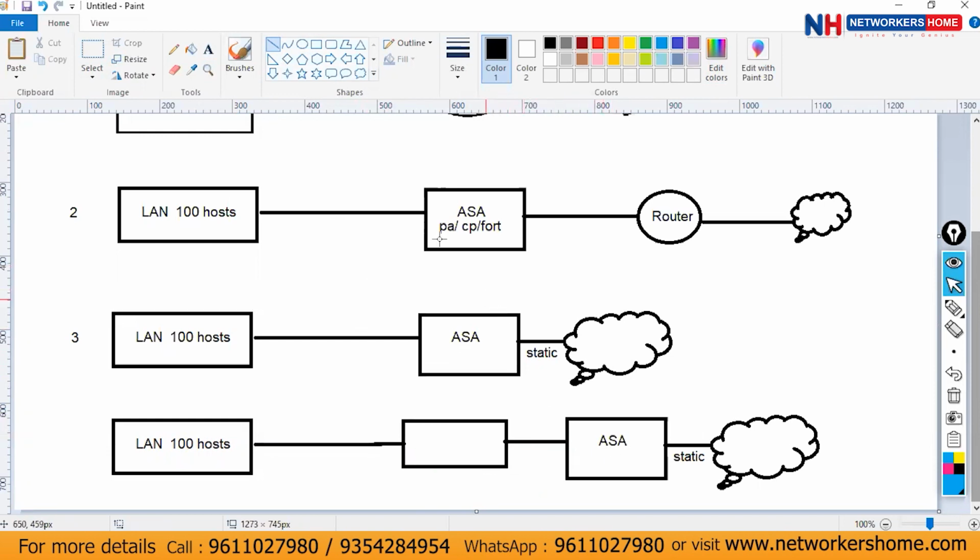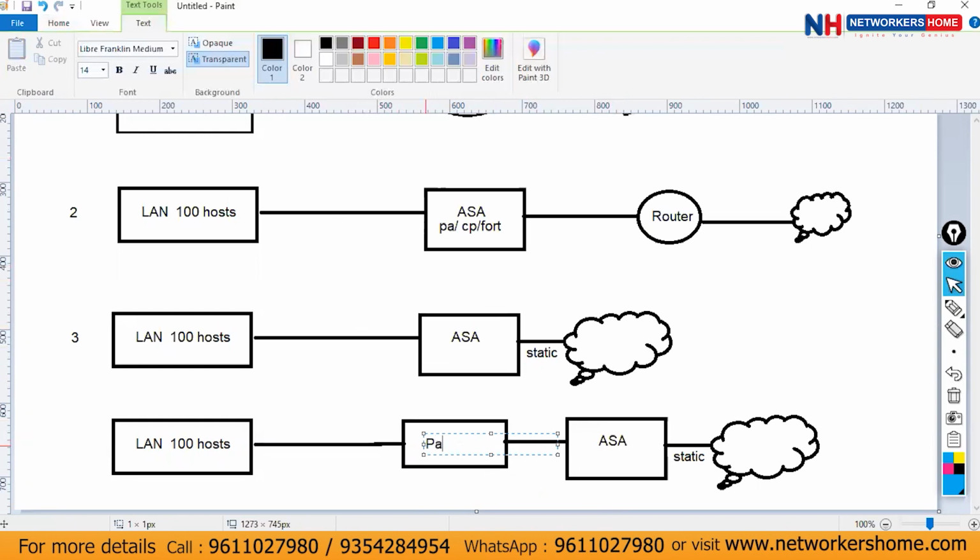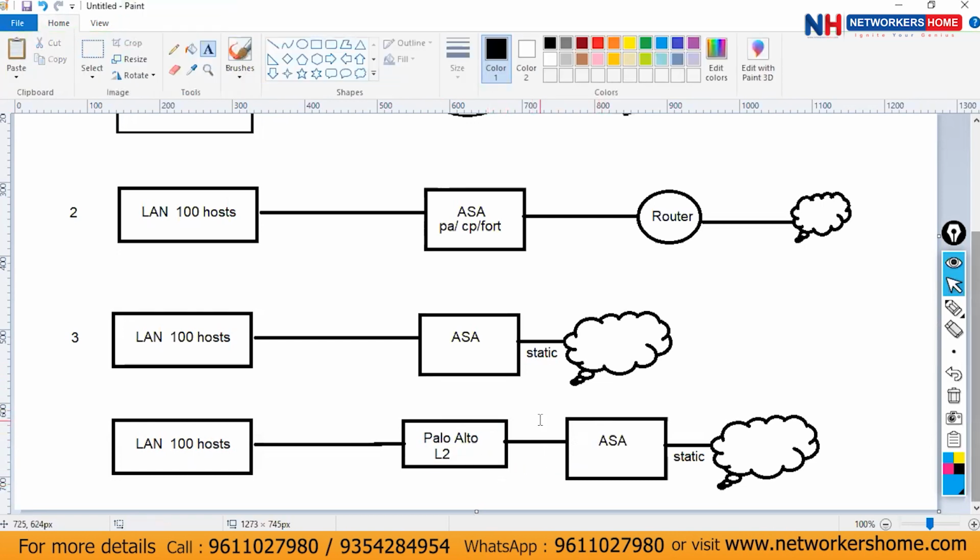So your gateway will be ASA only. Your gateway will remain ASA only, but here I want to deploy a Palo Alto firewall as a layer 2 firewall. It will be a layer 2 firewall, not a layer 3 firewall. So all the next generation filtering I'll do here. The rest of the things will be taken care of by the ASA firewall.